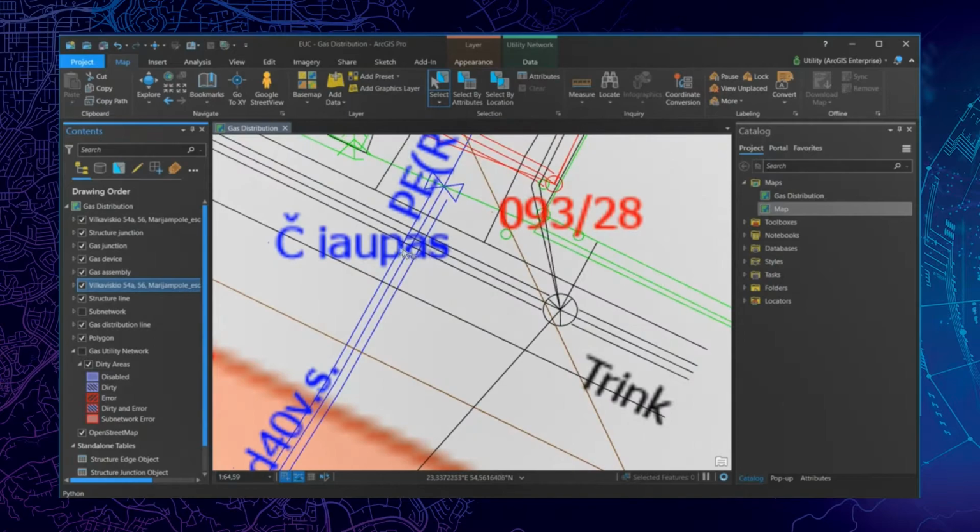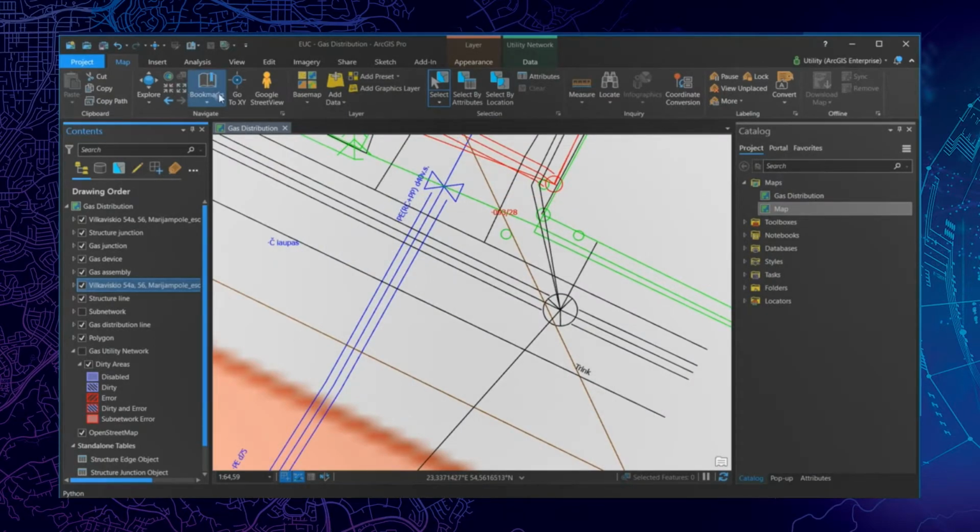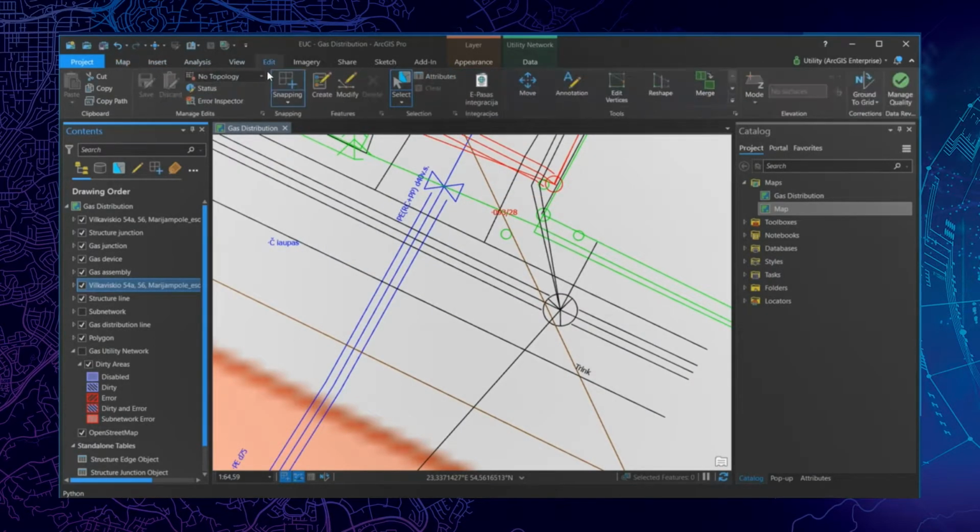I will select the main inlet CAD feature as a selection. Then I can make a simple copy and paste operation into one of my templates.